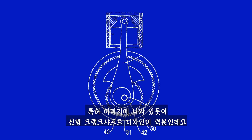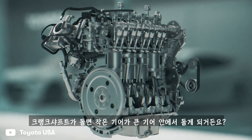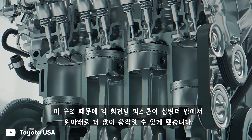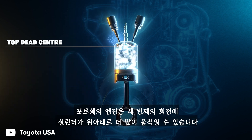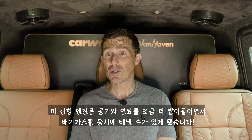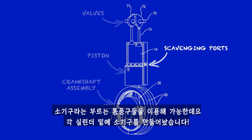It's all to do with the new crankshaft design you can see in these patent images. Each piston is connected to the crankshaft via a connecting rod and two new gears — one small gear on the crankshaft and a larger one on the engine block itself. As the crankshaft spins, the smaller gear rotates inside the larger gear, and this alters how far inside the cylinder the piston can move with each revolution. In a normal four-stroke engine the piston always reaches the same top dead center and bottom dead center, but Porsche's new design allows the piston to move further up and down on every third rotation. This allows the engine to suck in a little extra air and fuel while simultaneously blowing out exhaust gases.